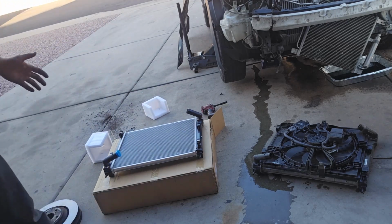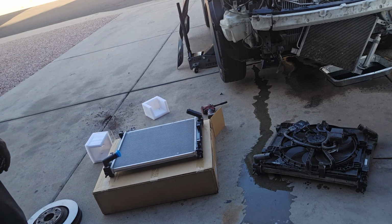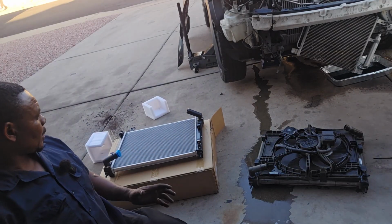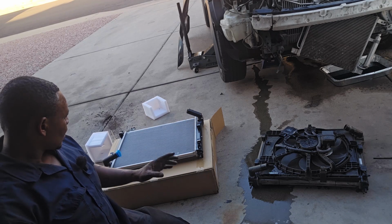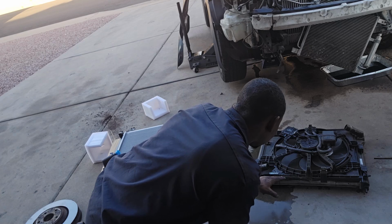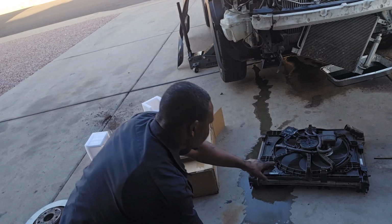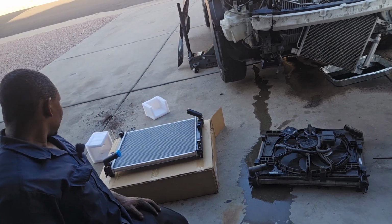So the radiator looks exactly the same. So I'm going to transfer that electric fan onto the new one, and then we go from there. What's up, guys? So there's a couple differences on the radiators. The new one, this fan, I think comes out together with the metal bracket, and pretty much there's no difference.